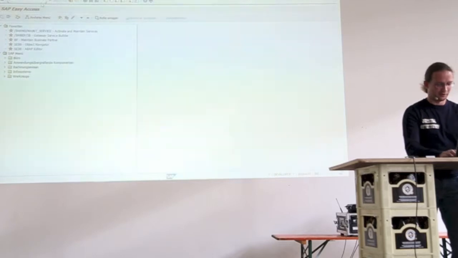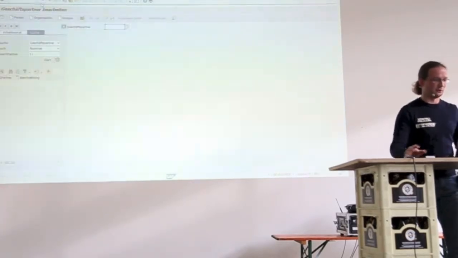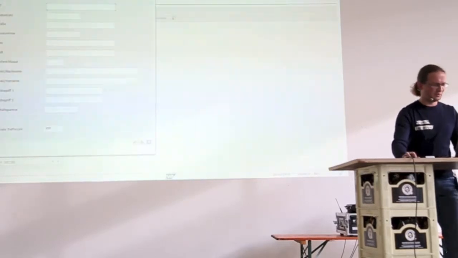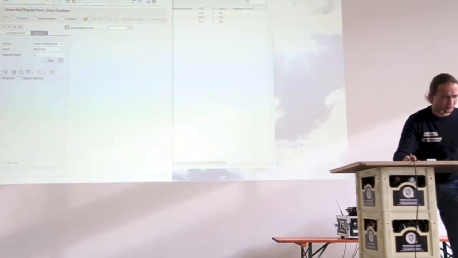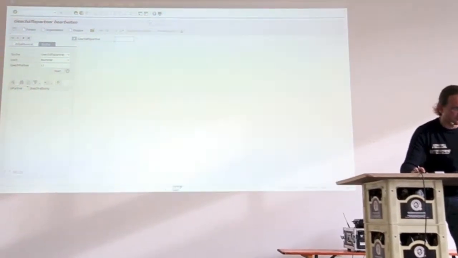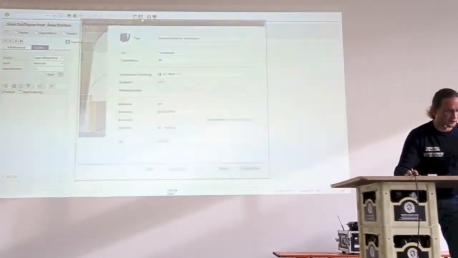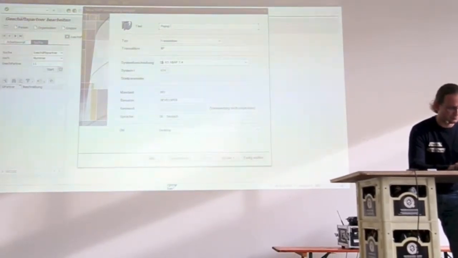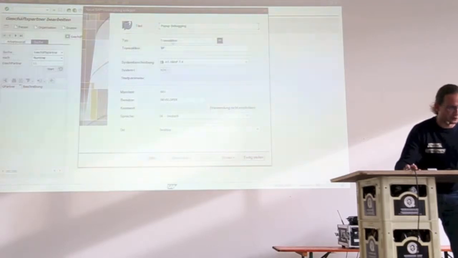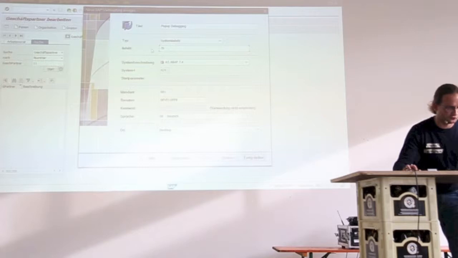Yes, the next one. We've got a standard transaction and we've got a pop-up and we do not know what is being called when I click OK. So pop-ups can also be debugged. One moment. We have to set a link and we say pop-up debugging. And we do not say type transaction, we say system command, and we say system command is /h.